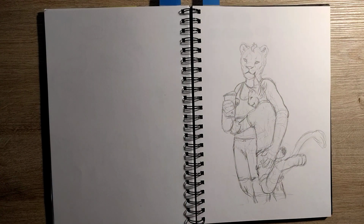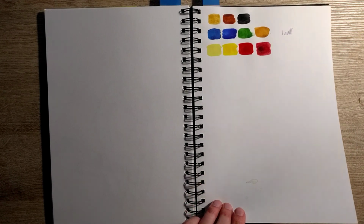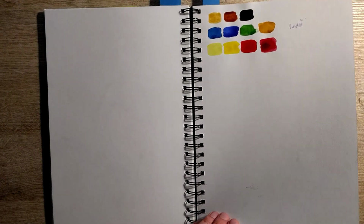This is just a cuddle sketch of big lioness girlfriend. Big strong lioness girlfriend. I just drew a palette here and nothing more.